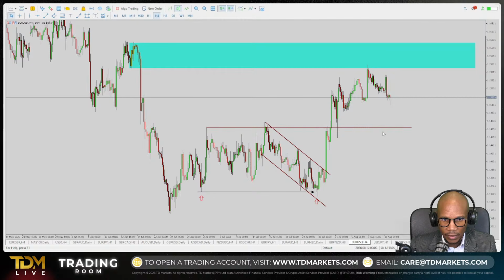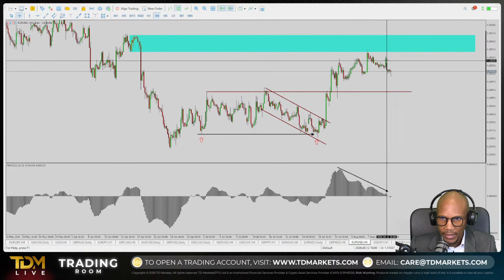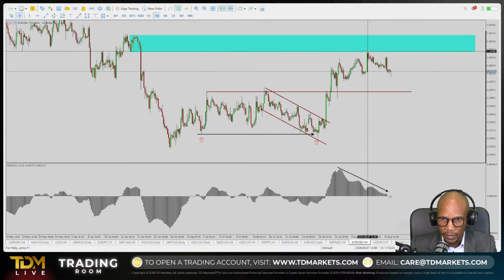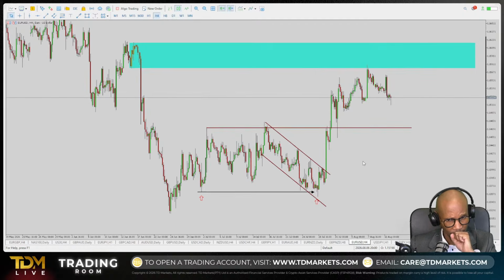This resistance, all right? It went back to that supply zone. There's a supply zone here. It seems like we have divergence as well here, whether the MACD or the RSI, there is divergence. There is divergence right there. So price is already going down. It's already dropping right now from that spike. Cool. So this is the technicals right now, right?